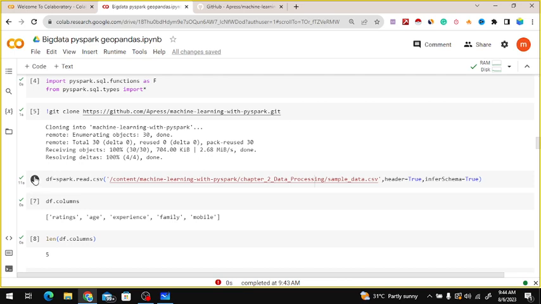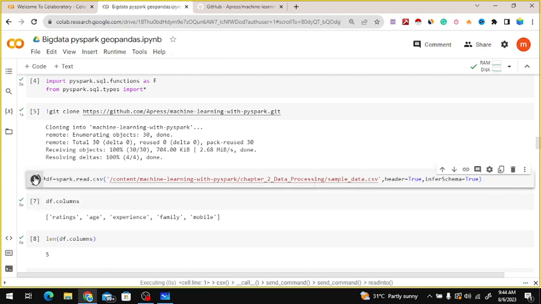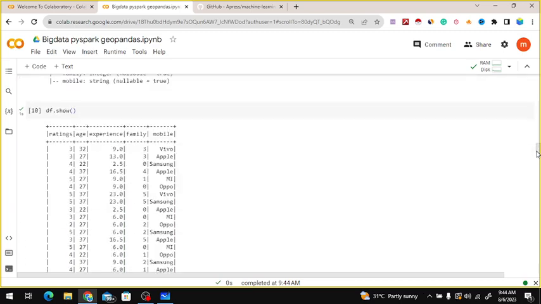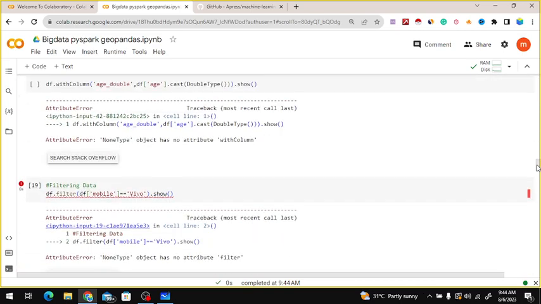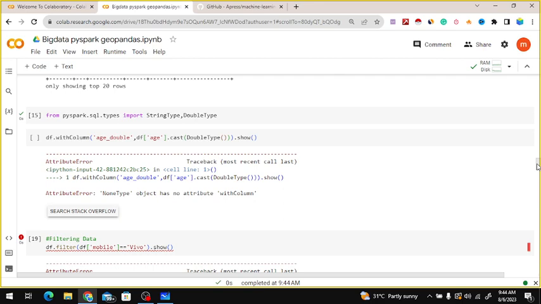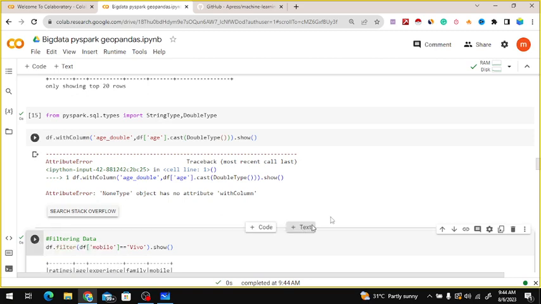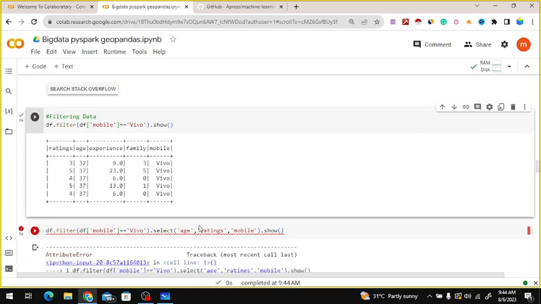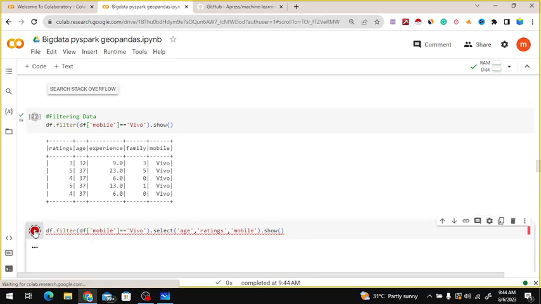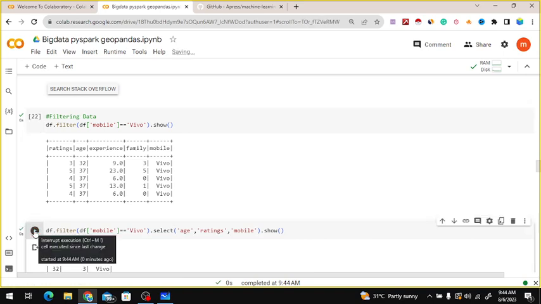First I need to run df, because your original data is here, and now it's working. Because we have created the new df with only the age, now it's working here.